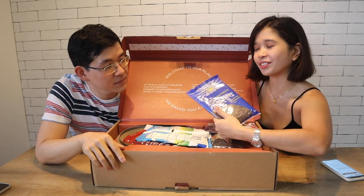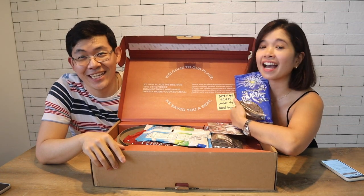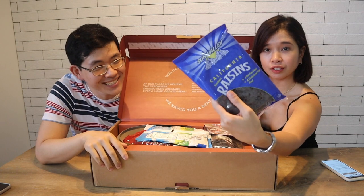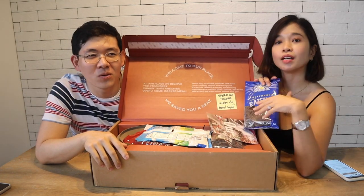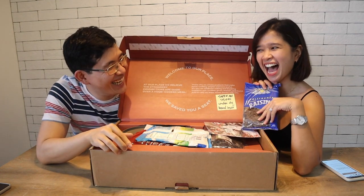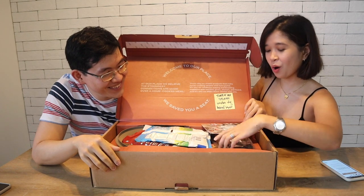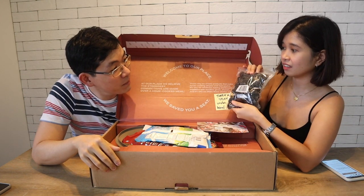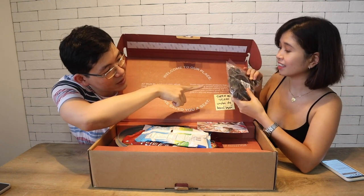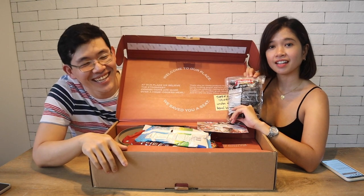So we got Lorraine, California raisins. Raisins are good as long as they're not mixed with anything. We like raisin bread though, without raisins. Another high five for that one. And oh, we got some bigger raisins. That's raisins too? No, that's plums. Oh, you're good. Look, it's plums.